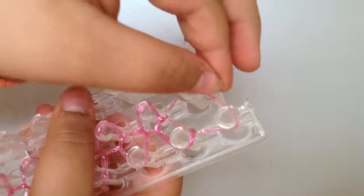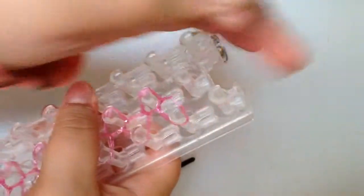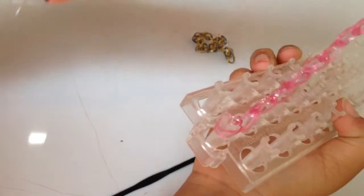If it does not look like a raindrop you just want to fix it. Clip it and pull it off. Sometimes if you pull too hard the bands break, and that is not a good thing. You want to make sure you do not take off the last one or else your whole bracelet will fall apart.